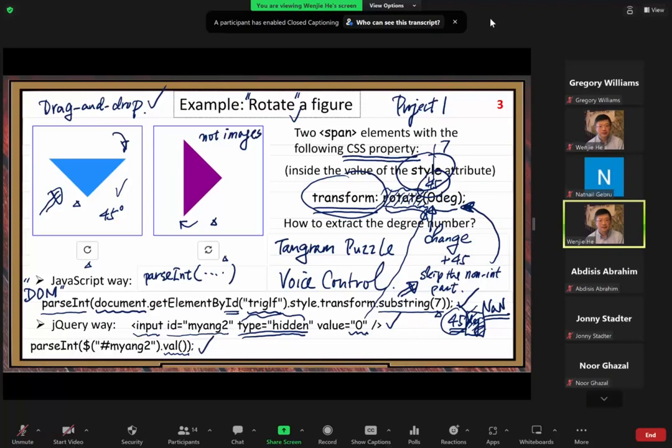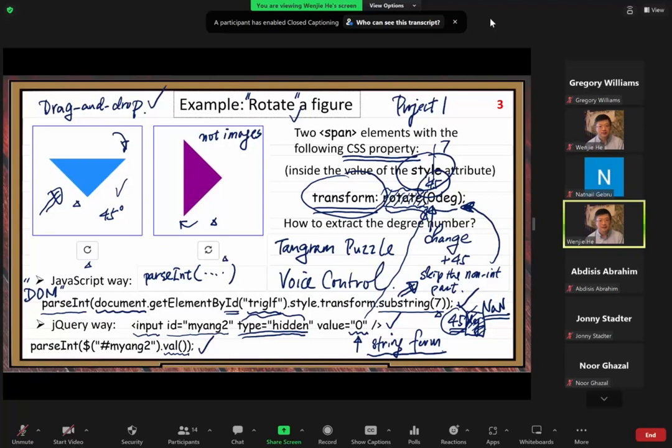Because look at this value. This value, in its original form, is a string. If you do not call this parseInt, although you get a number, this number takes the string form, not an integer. String form means you cannot do arithmetic operations.